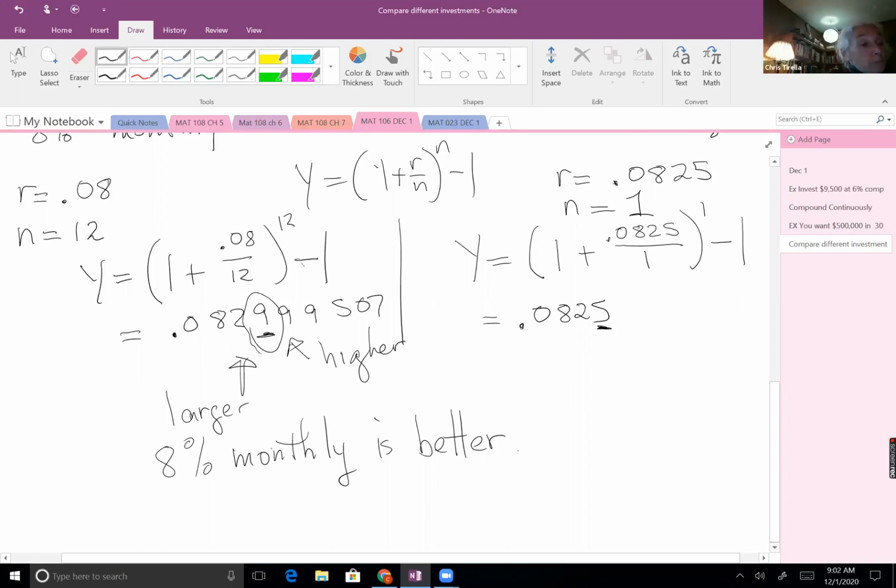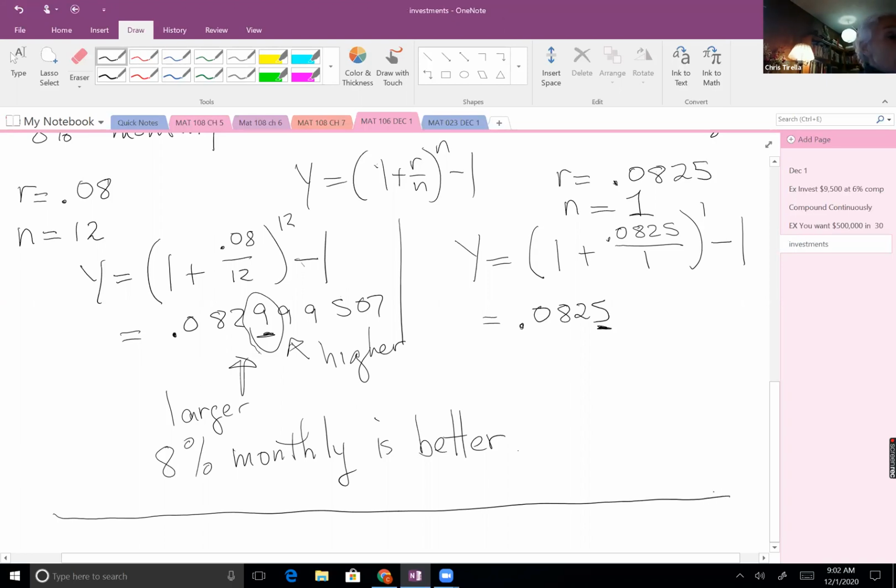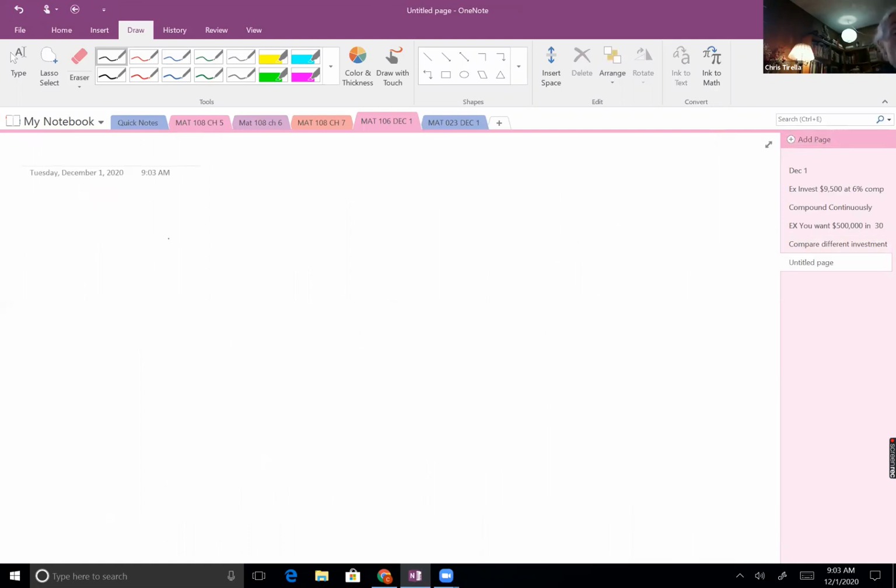And if that's all right, that's the end of that homework for section, I believe it's 8.4, which deals with compound interest. Next place we're going, though, is an idea of an annuity.